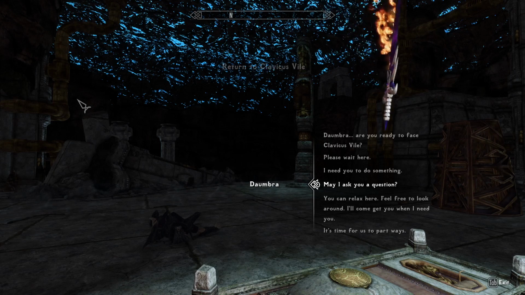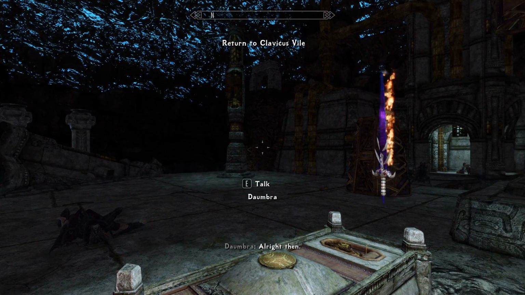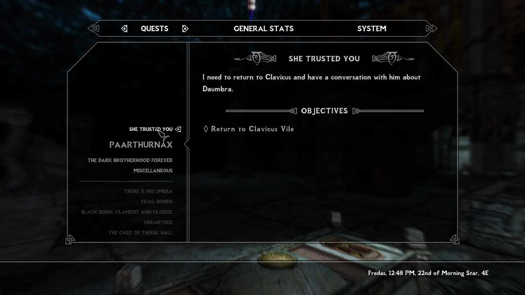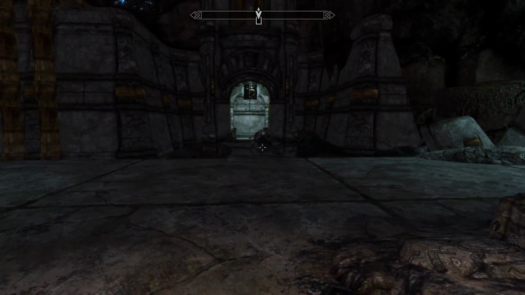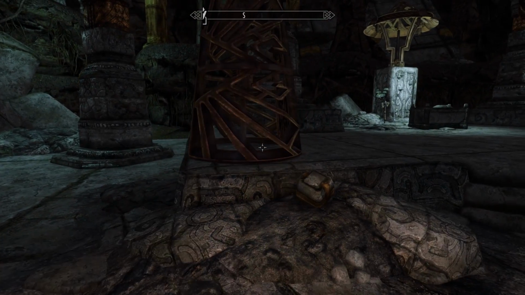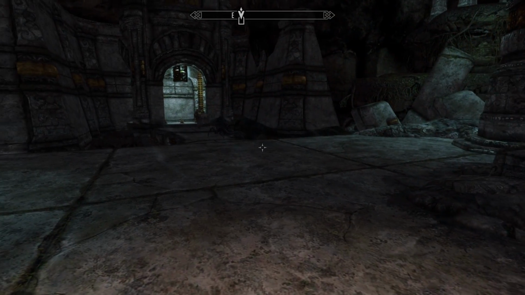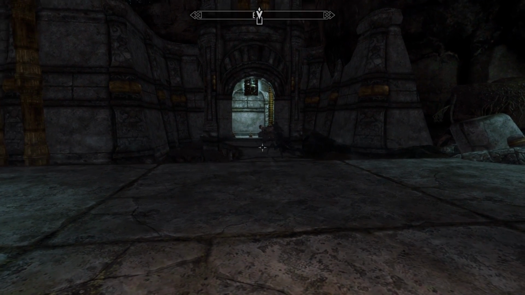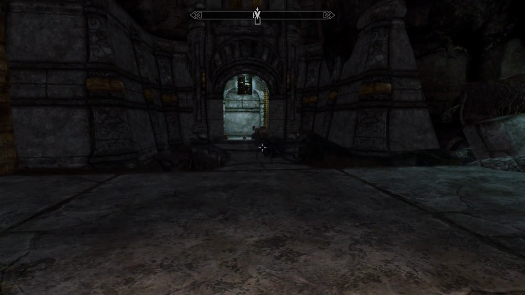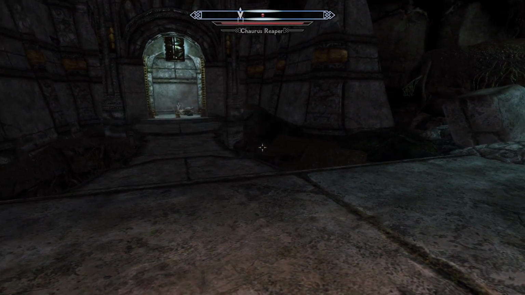She trusted you. Trusted me. Alright then. Trusted, past tense. Oh, that doesn't necessarily seem good. That doesn't necessarily seem super inspiring. Also, Umbra, get over here. When did they get here? How did they not notice us or attack us during our conversation at all? Oh well.